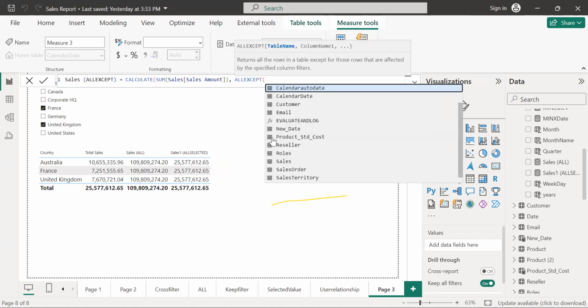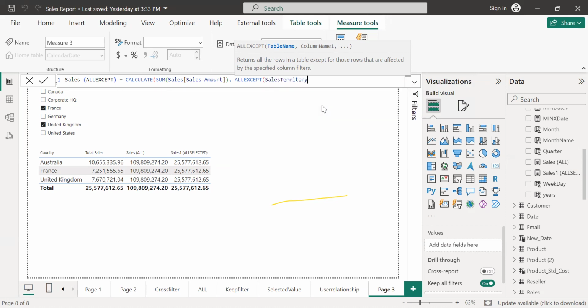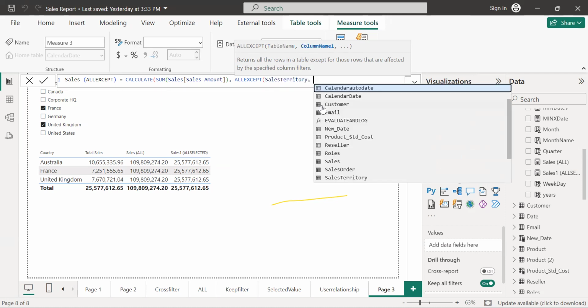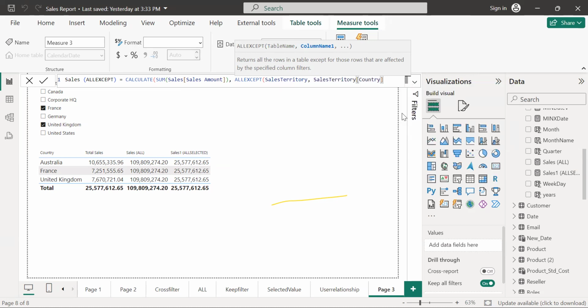Now, I'm still going to reference that sales territory. In this particular case, I have to reference the table name, and the table name is sales territory. And which column in the sales territory am I interested in? Country. So I'm going to reference the table name first before the column, which is country. Bracket close, and enter.